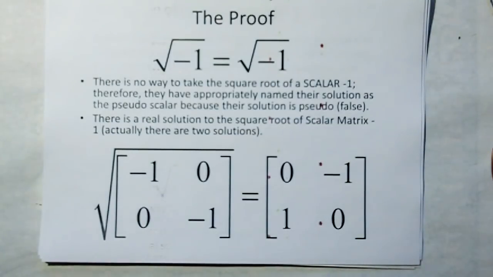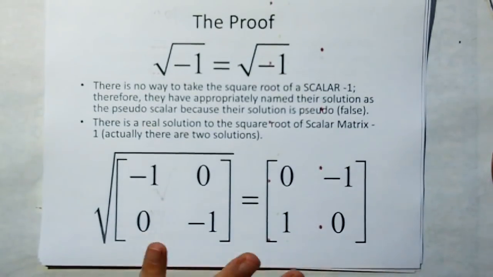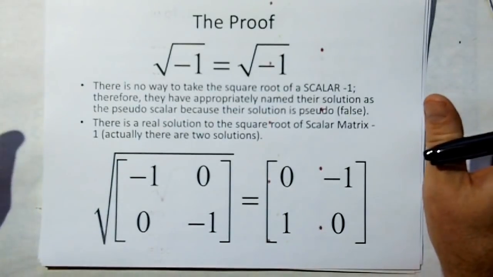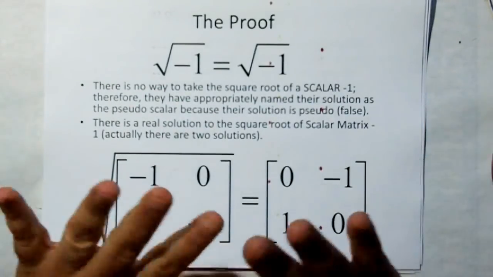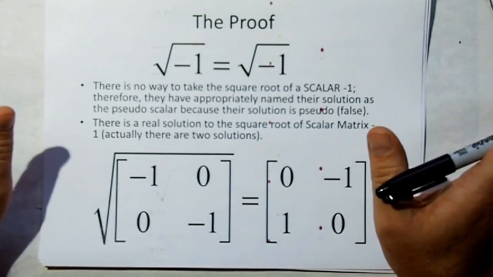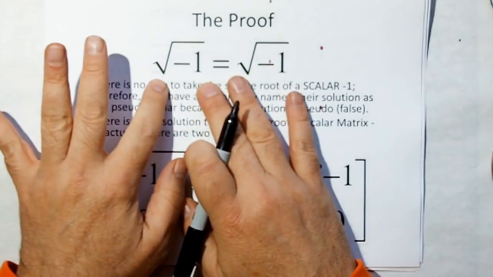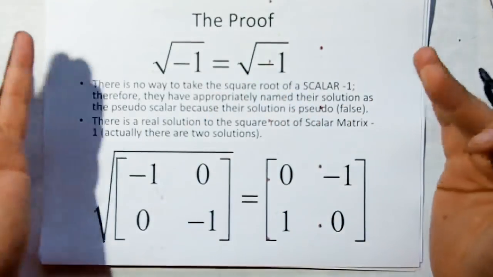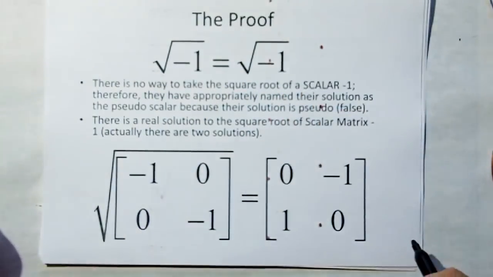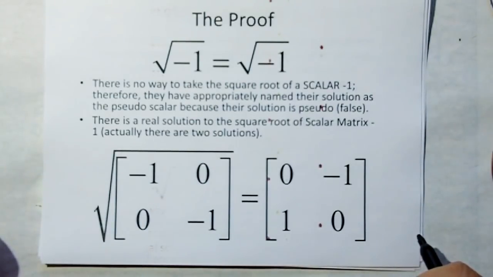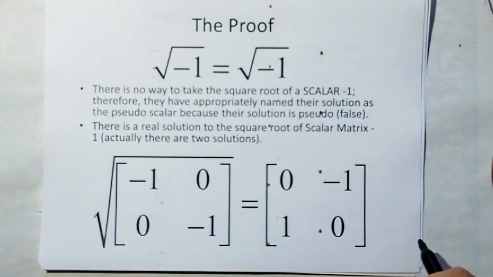Okay, so the proof here is that, forgetting which algebra you're in, you cannot take the square root of -1. There is no way to represent it. It's imaginary. The only way to represent it is with the same thing. Basically saying, well, the sound of one hand clapping is the sound of one hand clapping. There is no representation using a scalar or even a vector that represents the square root of -1.